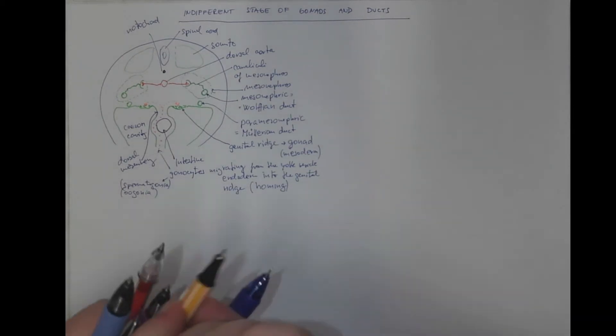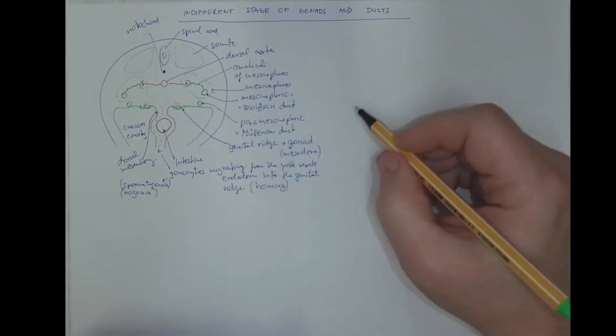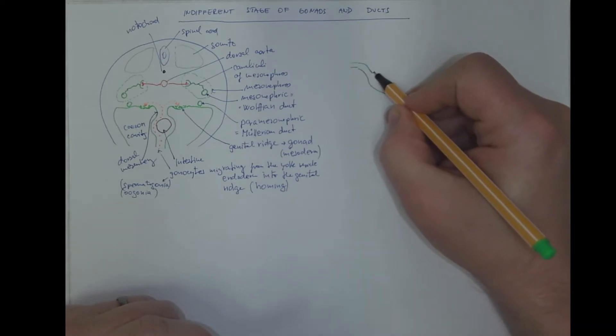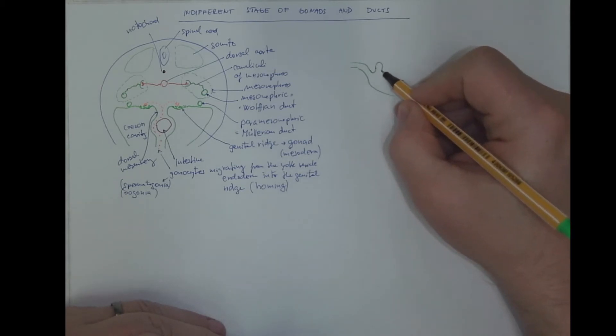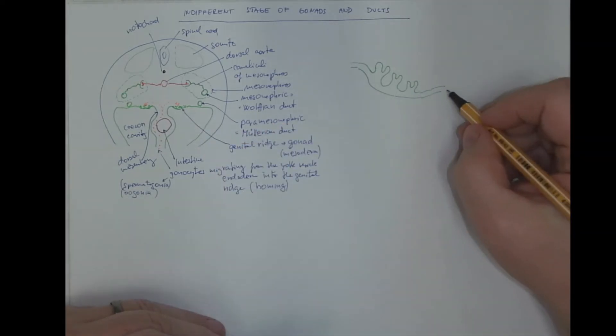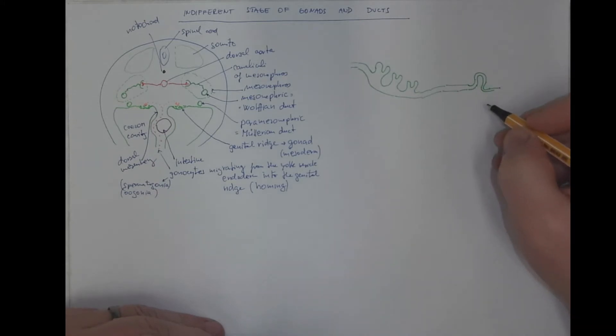If we look more closely into this region of the developing gonad, you will see the epithelium of the dorsal body wall of the coelom cavity. It proliferates to form this network of trabecules, known also as the sex cords. It's proliferating epithelium. And here, laterally, I will explain the origin of the paramesonephric duct, which originates by a process called invagination from the mesodermal cavity. And here, there will be the mesonephric duct, this one.